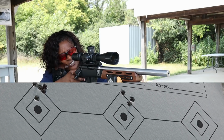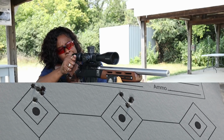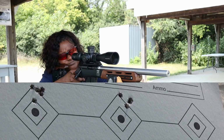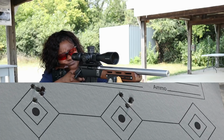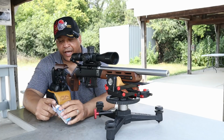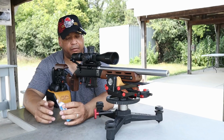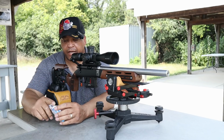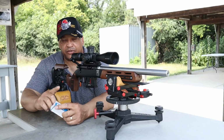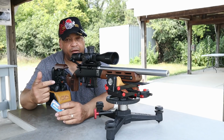Man, I'm anxious to see how these groups look, fellas. And number 5. Now it's time for me to take a look at these groups. Range fans, Zermatt, RimX, chassis. Zermatt, not sure how you say that name. One of the two. I'm sure you guys will correct me down in the comments. But man, somebody woke up this morning talking all that trash, and I told you I had something special. That's right, my lovely wife. She was out here on the range with me today, shooting for the first time.